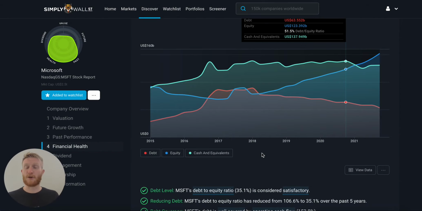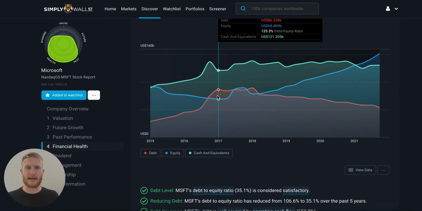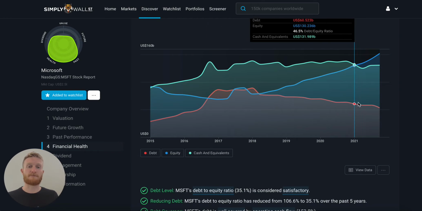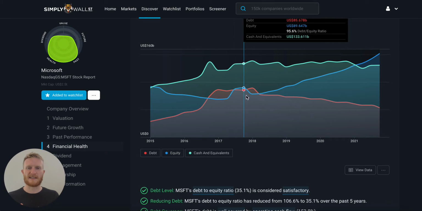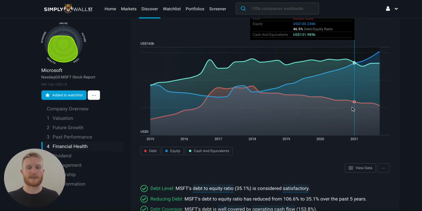The next check we do is about the trend of the debt to equity ratio. Ultimately, you want to see that the trend of leverage is reducing if they do have debt. We can see here the check is passed because 5 years ago it had a debt to equity ratio of about 106%, and slowly but surely the business has been reducing its reliance on debt. So you want to keep an eye out on this and see that the debt is either reducing or just not high to begin with. That's what you want to look for in this second point.